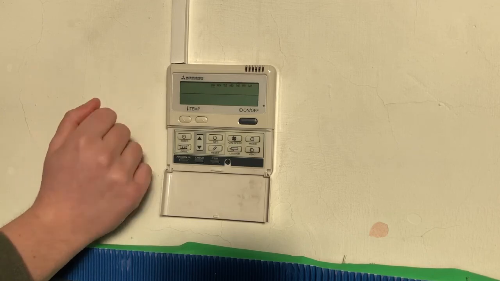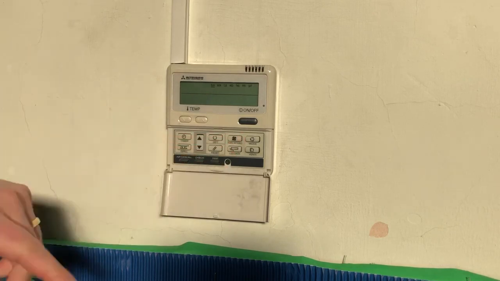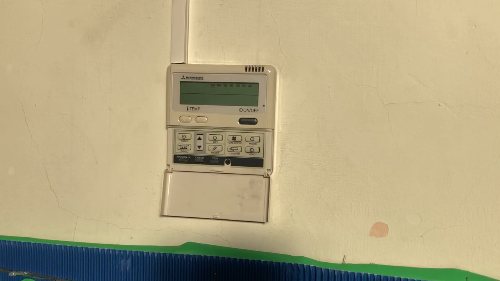So hopefully that helps us out a little bit in terms of setting the timers on this timer clock. There's a couple of other things here which I won't go into. It's not particularly important. It just shows that you can set the mode or the type of air or the strength of air that comes out of the air conditioning unit by using these buttons here, and also where it goes and whether your fan is going to move. But I don't think we need to go into that now. This is just how to set the timer clock on the Mitsubishi.